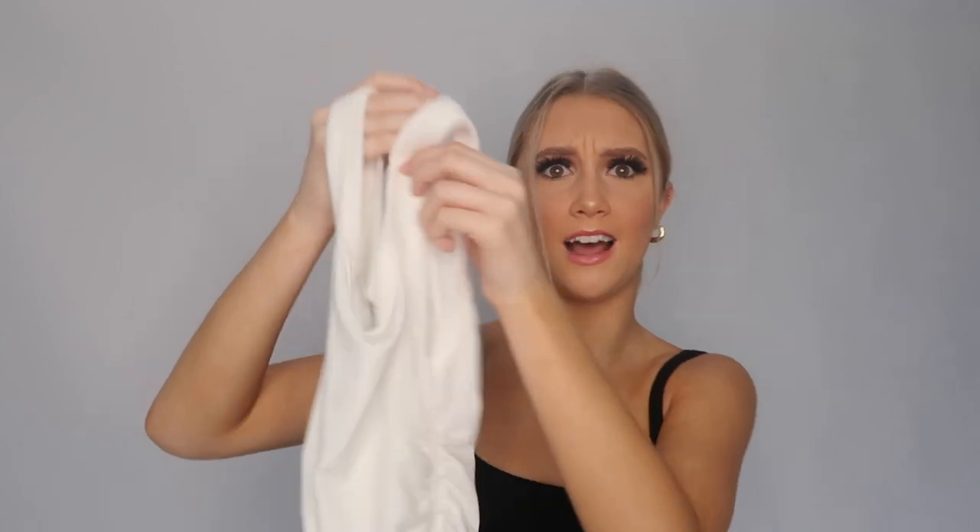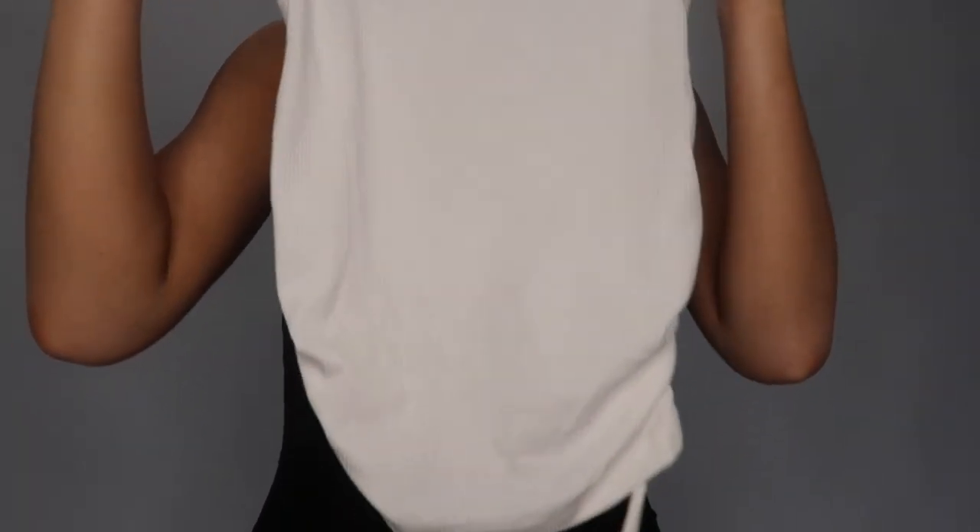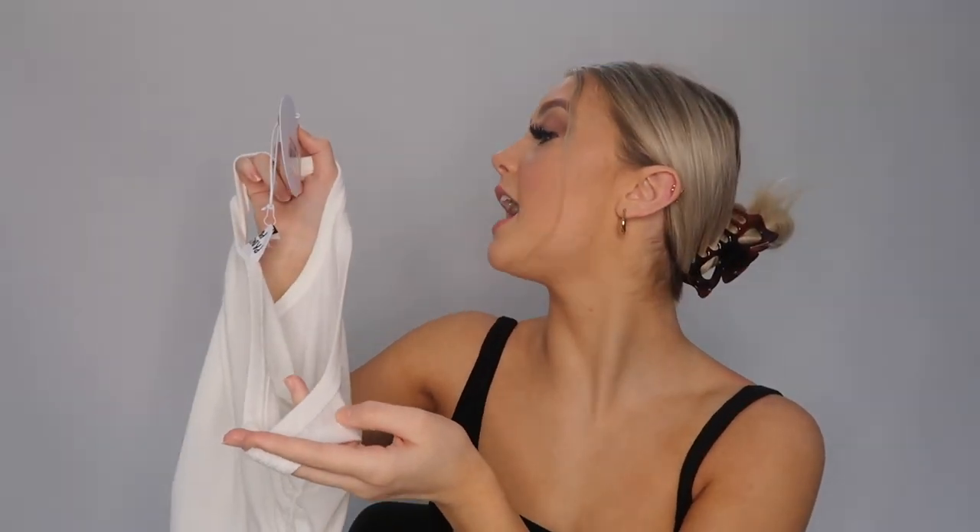Another top to go with that skirt is this one right here. These tie-style tops are super in right now, and Princess Polly also does dresses with the ties. I love this top — it's super different and cool, with ties on the side that scrunch it up. It's still a crop top but with a tank kind of vibe, all white. It's a little bit see-through, so I prefer wearing a white or tan bra underneath. It's called the Madeline Top in white, size six.